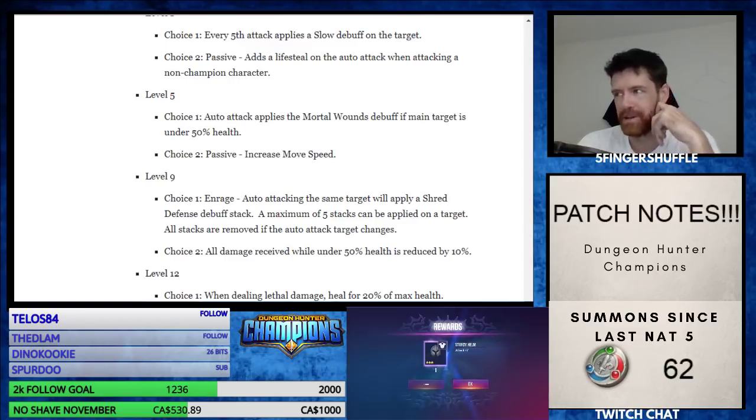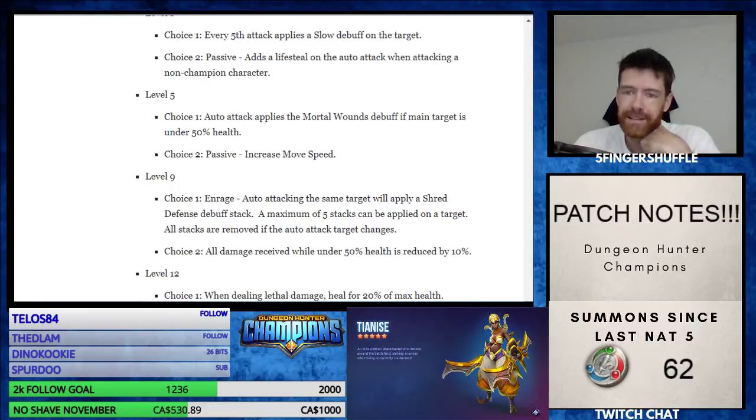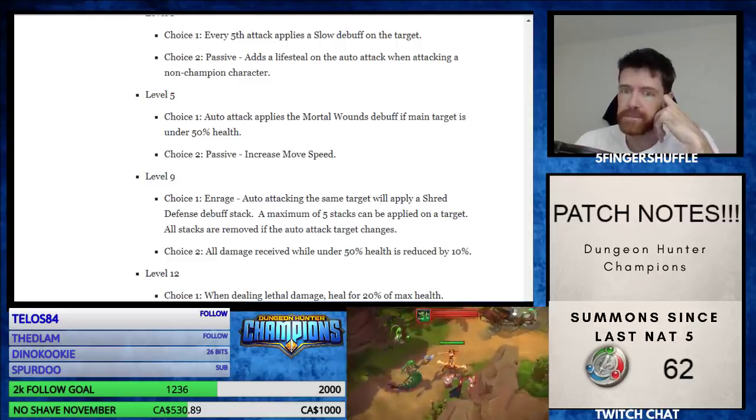For those of you that ever watched me do 5v5, I could use the move speed buff. Level 9, Enrage, auto attacking the same target will apply a shred defense buff stack. A maximum of 5 stacks can be applied on a target. All stacks are removed if the auto attack target changes. Interesting. Or all damage received while under 50% health is reduced by 10%, sorry.